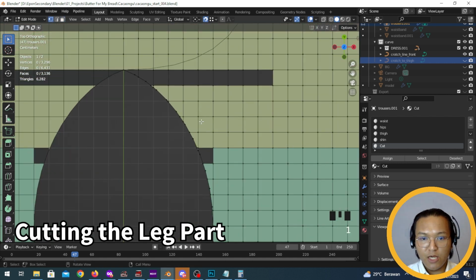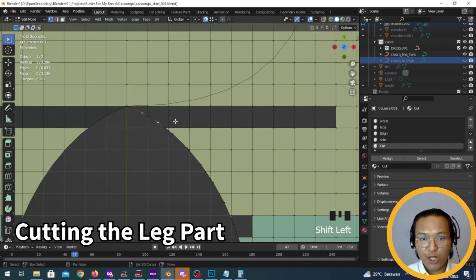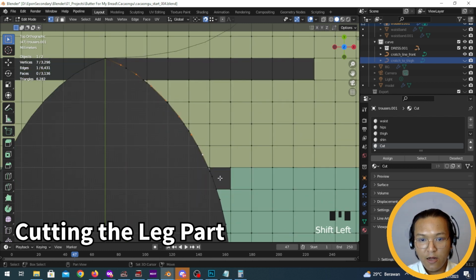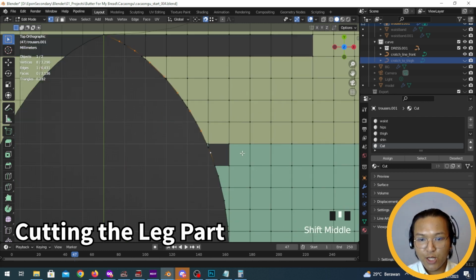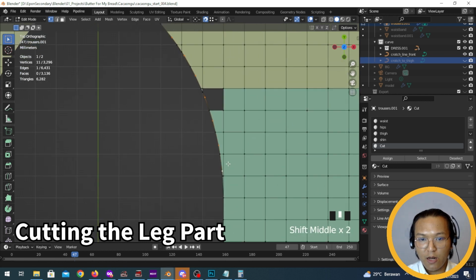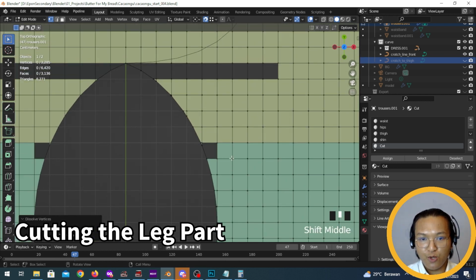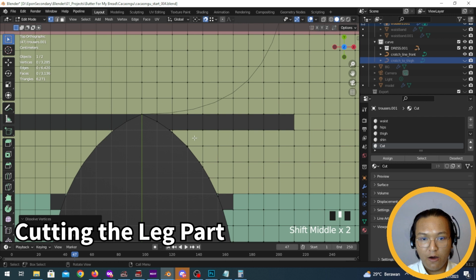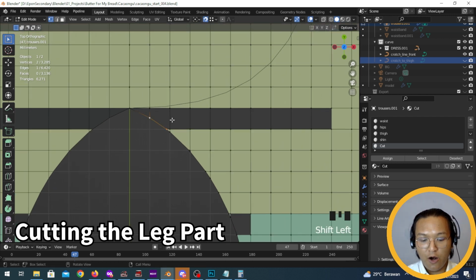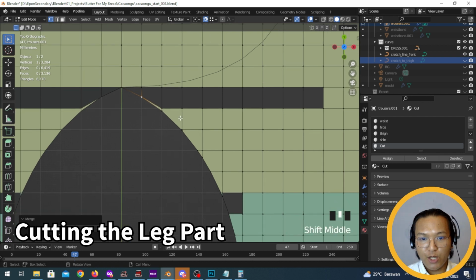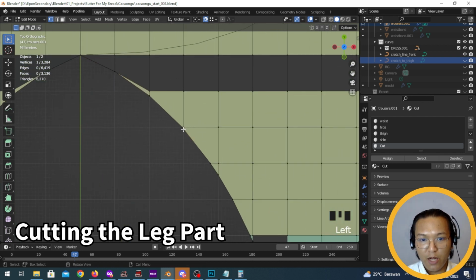But first, let me clean this up. It's one of my things again that it's best to be clean with it when it comes to the topology of the cloth, because if you don't do it right now, it's gonna kind of haunt you down later.